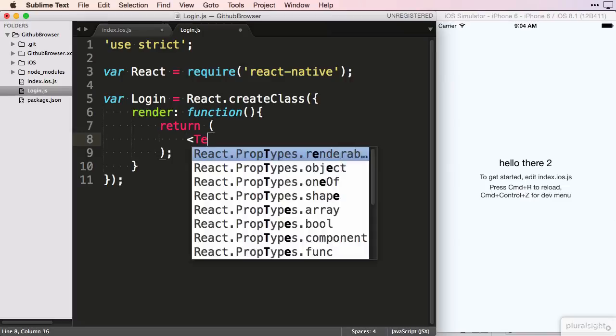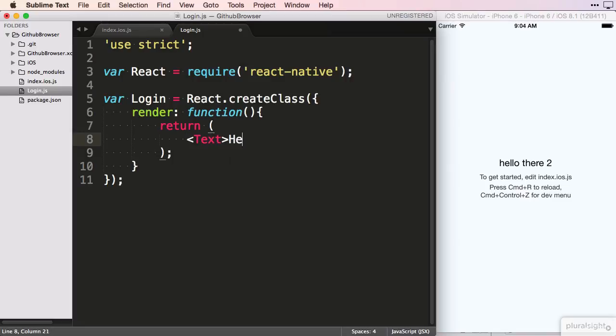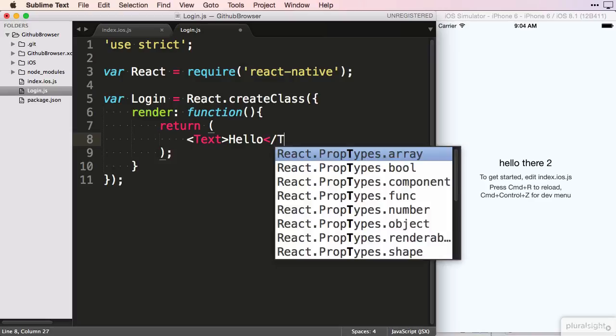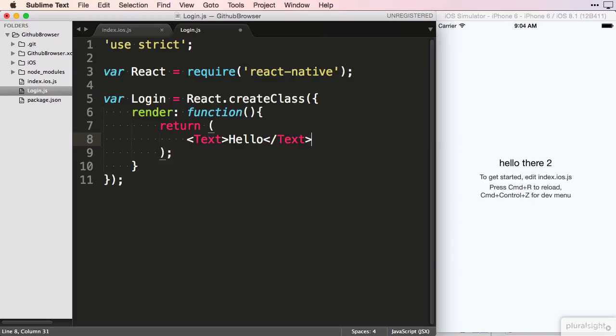In this render function, we're first going to do something simple before we start laying out the login screen for real. We use JSX syntax to return a text element with a string in it. If you don't know React, this might all seem a bit weird to you. This is JSX, a flavor of JavaScript that allows you to declaratively define an element tree from within JavaScript. It might look a bit weird now, but you'll get used to it.